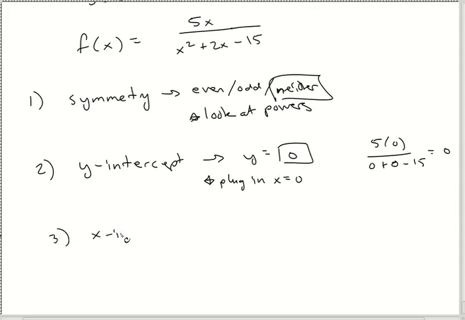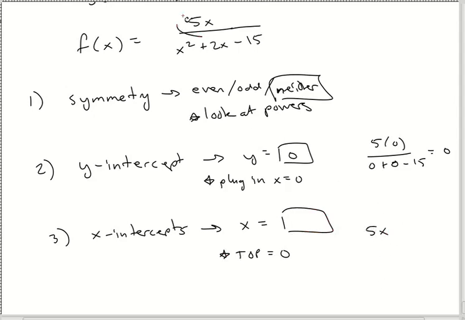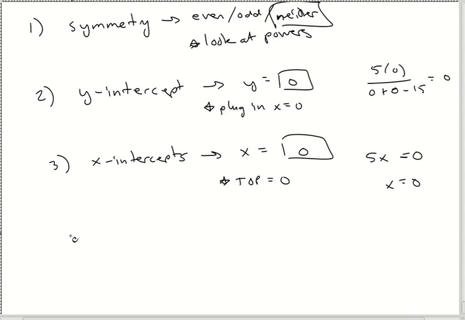Okay. What are your x-intercepts? Plural, because you could have more. And they're going to have x equals in a box. How do you do this one? It's when the top is equal to 0. So I'm just going to take the top, just the top, and set it equal to 0 over here. Solve for x. Divide by 5 on both sides, and basically you get 0. That's your only answer. You put a 0 in, and you're good.